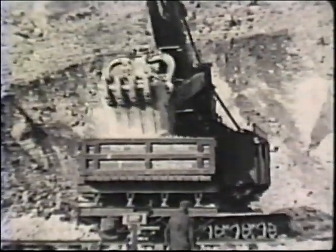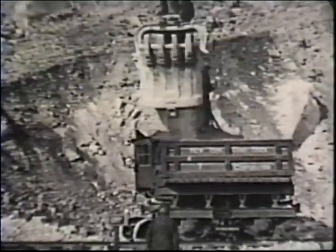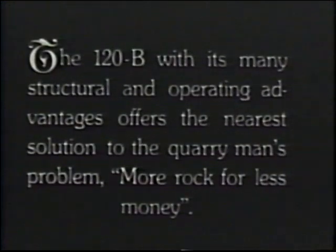There were only four steam 120Bs built, however. Three of them were in this quarry of New York Trap Rock.